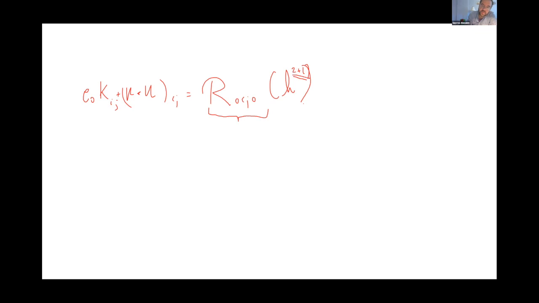And if I'm in 2 plus 1 dimensions, then the Weyl curvature of a 2 plus 1 metric is identically 0. It vanishes identically. So what I get is an expression for the right-hand side purely in terms of Ricci. And let's remember, for Ricci, I have an explicit formula in the reduced Einstein equations. So that's how the system reduces to this.